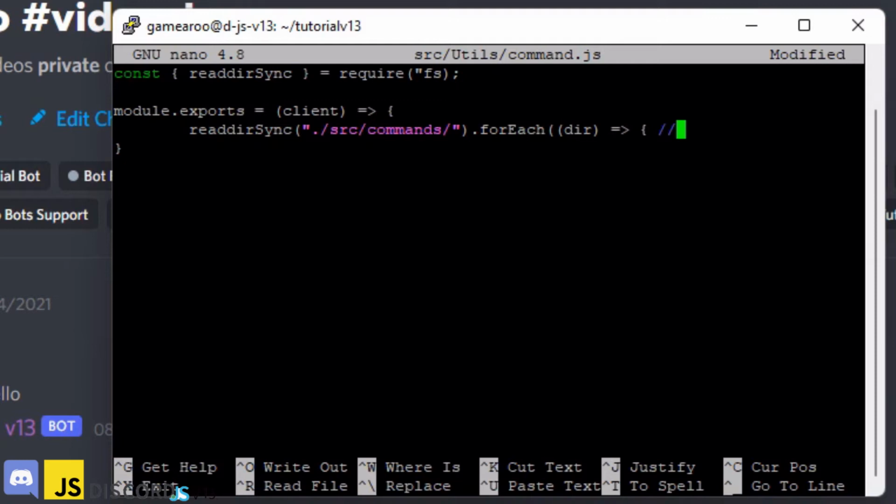We're going to be going to source, to commands, just for example, to fun, then to commands.js, or wherever the name of the command is. So that's just the format of it.